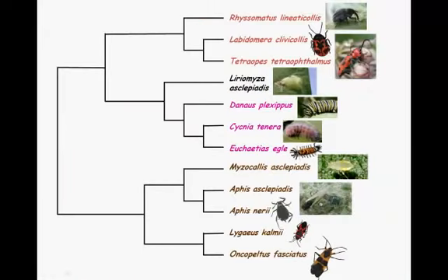These milkweeds are fed upon by a diversity of organisms. In this cartoon phylogeny, what we have is the fauna of one species, the common milkweed, Asclepias syriaca, from the East Coast. You can see there are three beetles: a weevil, a leaf beetle, and a cerambycid.